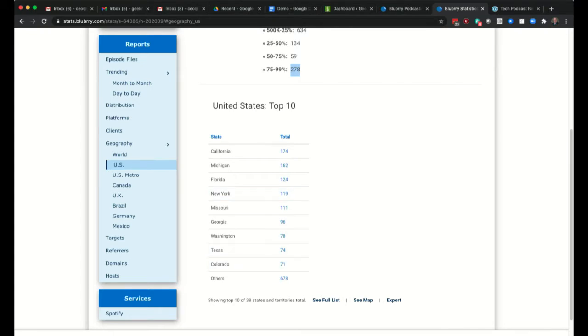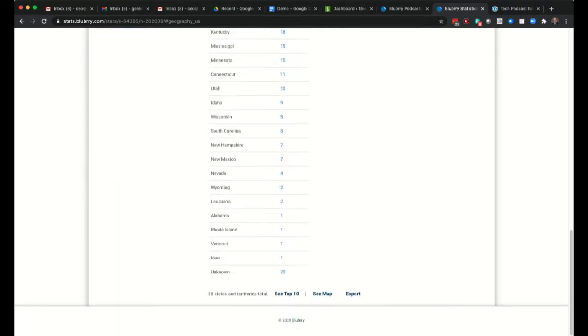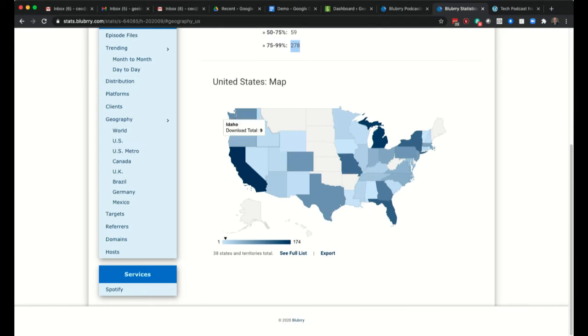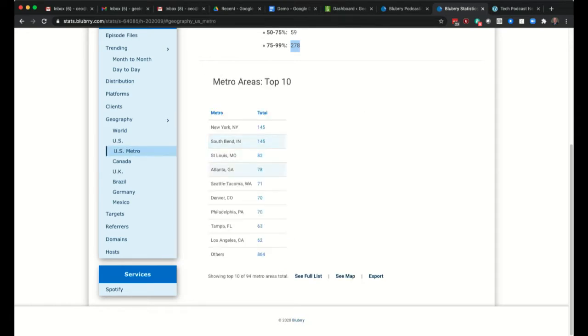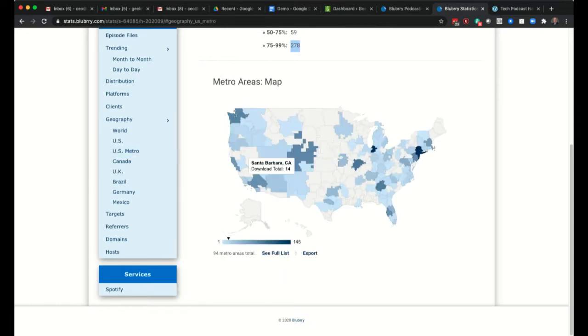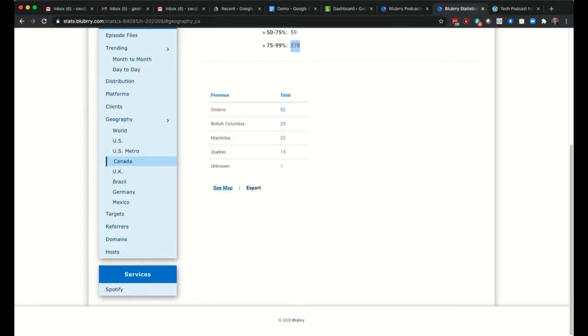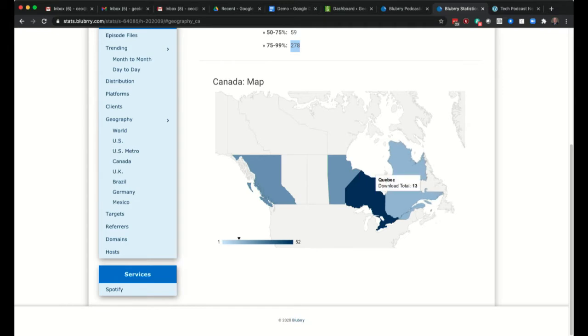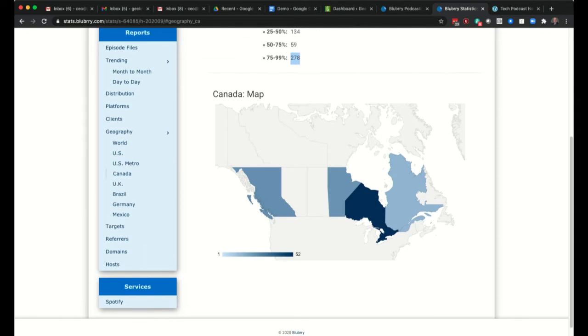Another thing we have, of course, is the U.S. list. That's a full list. You can get it in a linear fashion or on a map. You can see there's part of the country that doesn't listen to the show, but parts that do. So you can break down where people are listening. We even got metro areas, which is 299 Nielsen metro areas. And you can see where people are listening to your podcast specifically within metros if you're going to be doing any targeting. We also have a Canada view. And we do this for some of our top markets, including Canada, UK, Brazil, Germany, and Mexico. We even got target and referral data that goes in there.